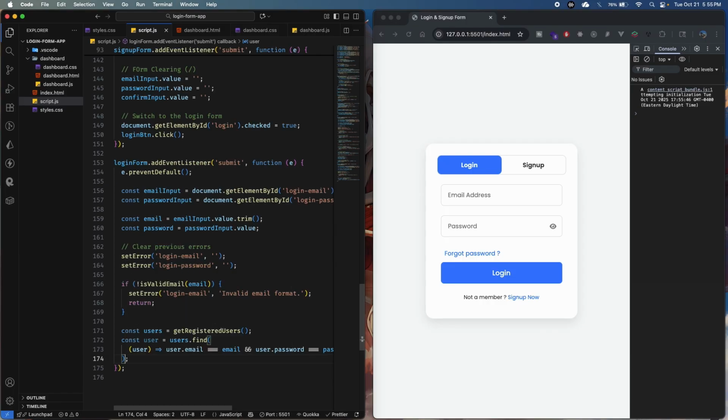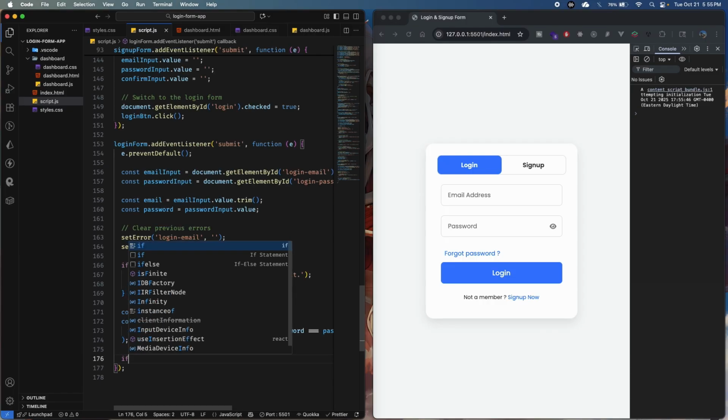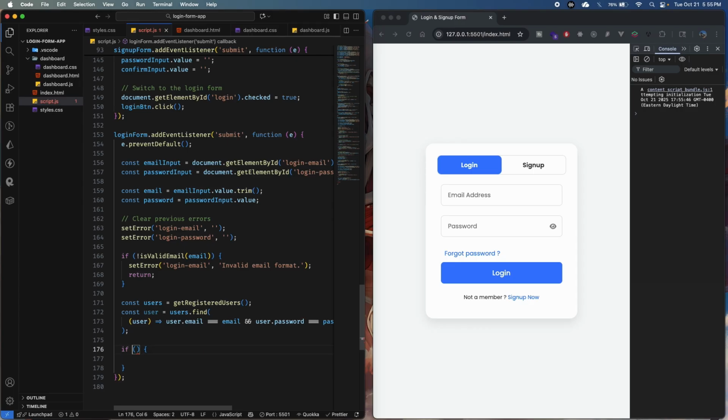Excellent. So if we have the user, we are going to create here a conditional. If the user is present, that means that we can log in.